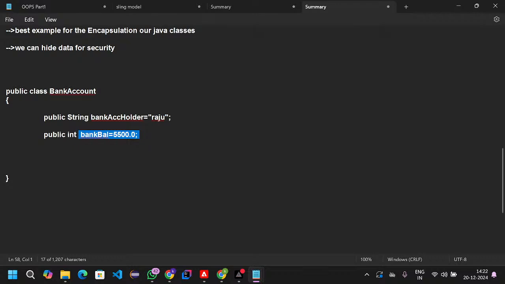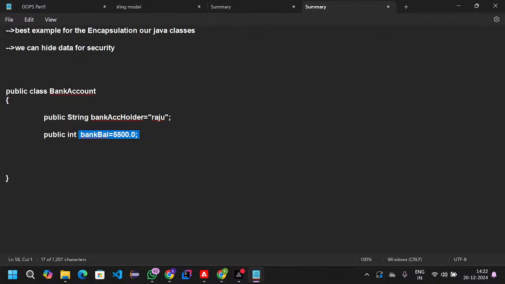If I write the program like this, outside people can access it, meaning third party persons. If third party persons can access these variables, there is no issue. The issue comes whenever the third party people manipulate the data.